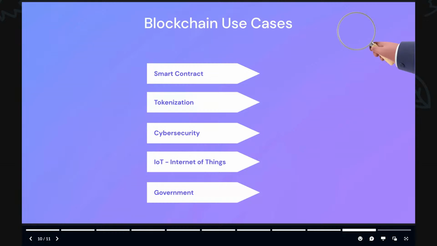Suppose you were sitting in the position of government, you would also think selfishly, right? They are afraid of how blockchain is going to reduce the corruption and every fraud which is committed by the government themselves. So this is a very big use case which can be implemented in any government.